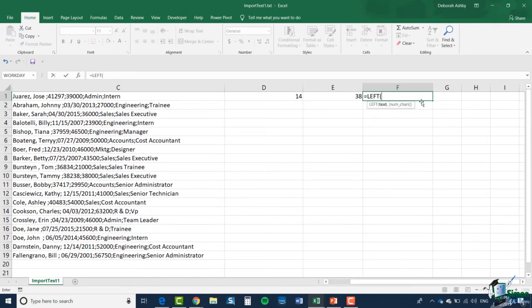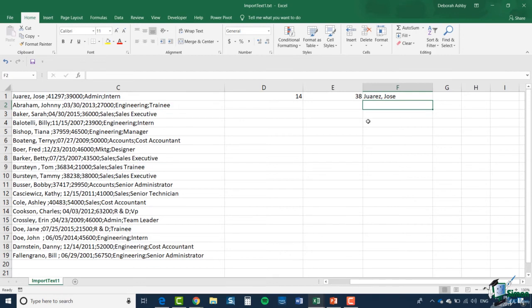The text string I want to take the characters from is C1, comma, and the number I want isn't actually 14 in this case because that would include the semicolon. So it's the value in D1 minus 1. And hit enter to confirm. And I can see that that is now working perfectly.